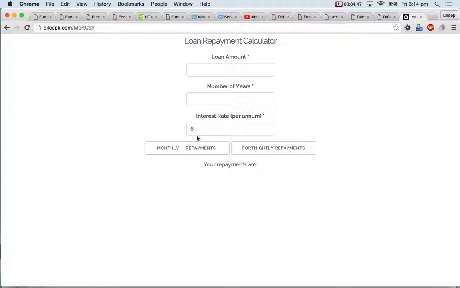Two ways of doing it. Number one, steal the formula from somewhere if you don't know enough maths. It's 1 plus r upon 100, the whole raised to n. R is rate, n is number of years. But if you don't know the formula, you can just use your for loop. You can put your interest on a for loop and you can keep calculating interest on interest. The for loop will do it for you. So this was an actual calculator, and I even use it now.